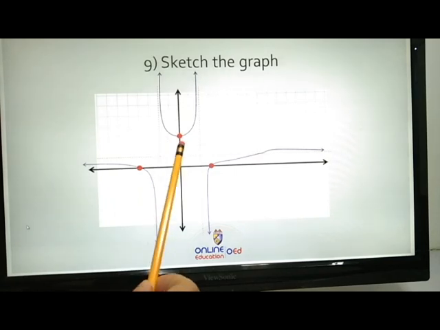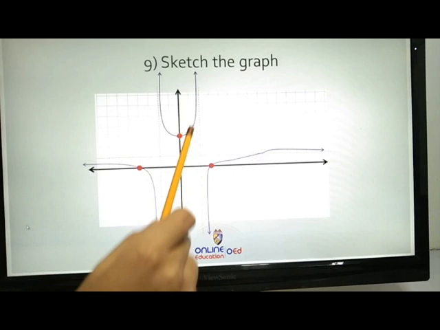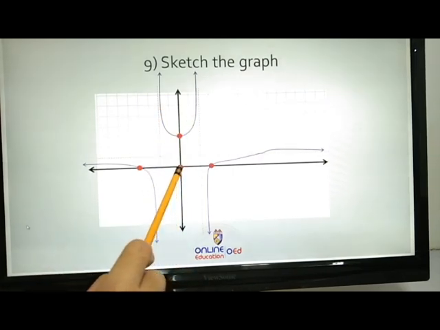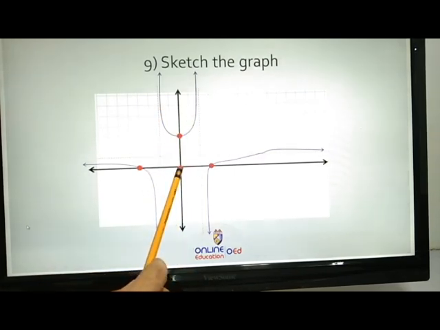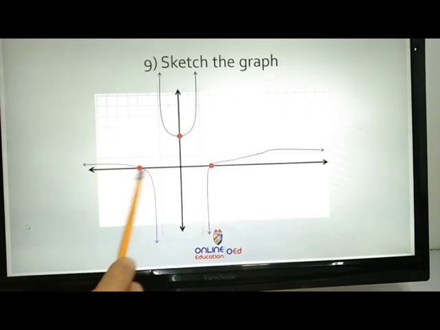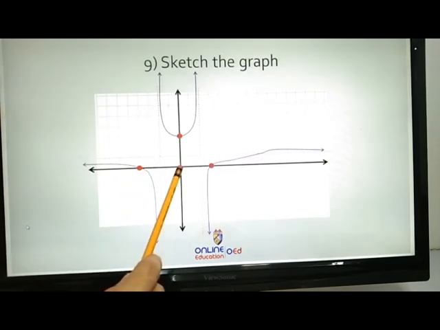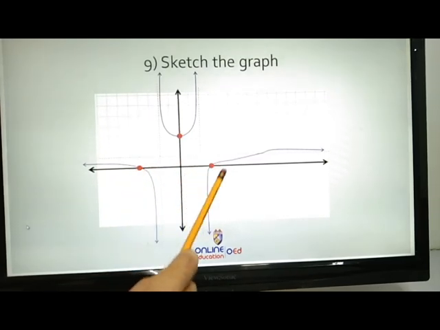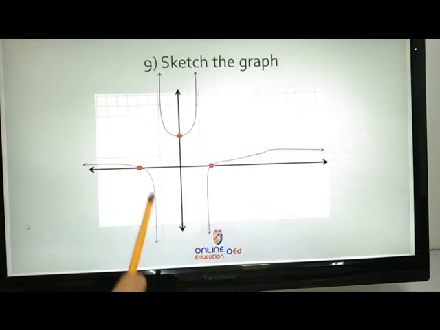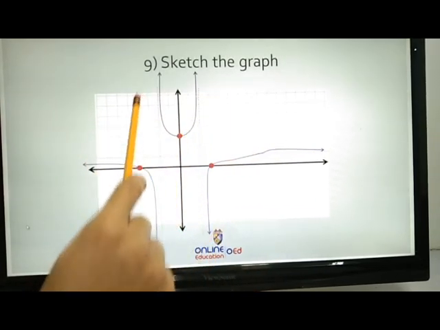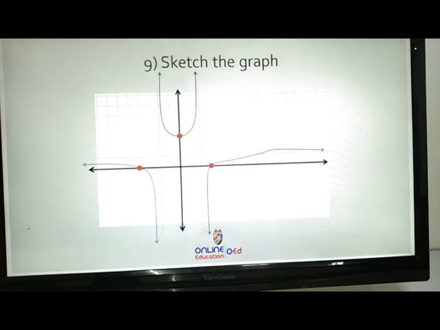0, 3 si y-intercept. So, bilang ka ng 0 sa x, 1, 2, 3. So, dyan siya nag-cross. For x-intercepts, we have negative 4, 0. 1, 2, 3, negative 4. And then, positive 3, 0. So, 1, 2, 3. So, ganito yung magiging itsura nung graph niya. Okay? So, that's how you plot the rational function.